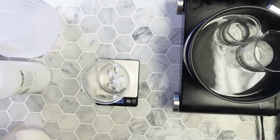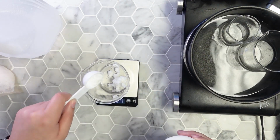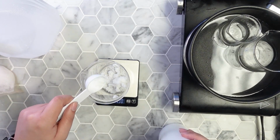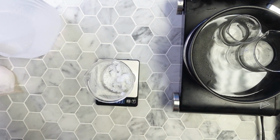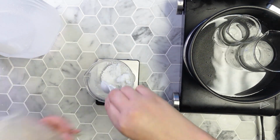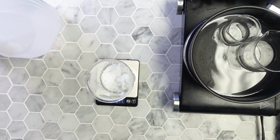One thing I really love about the emulsified body butters that I've made is that they are so not greasy. Even with regular body butters, adding the arrowroot powder or cornstarch or cream of tartar, it would still be a little greasy. But these are not. So you'll see at the end of the video when I put it on my skin, it's more like a lotion texture.